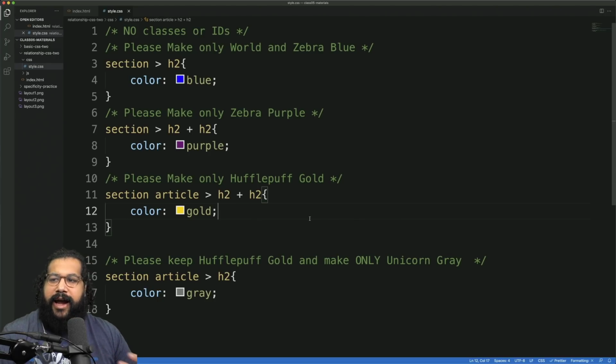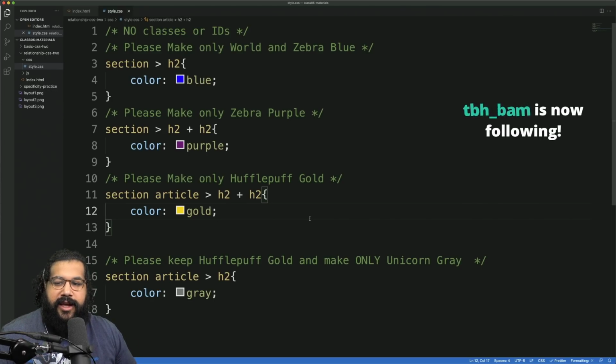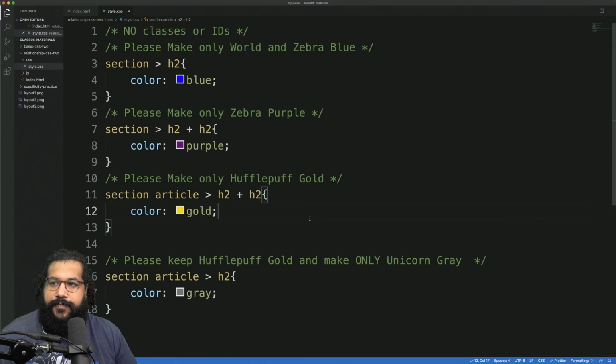We're going to get a lot of practice with this stuff. Come to office hour, we're going to get more practice with this stuff. But the idea is that you got to also push yourself a little bit, right? Give yourself some odd things. What if I want Hufflepuff to be purple, but I also want zebra to be purple at the same time? Like, can you do it? Right? Alrighty.